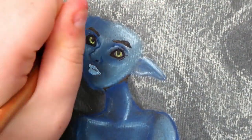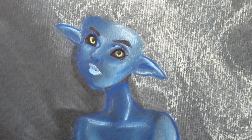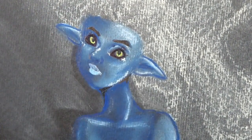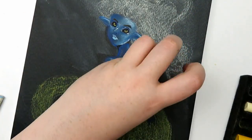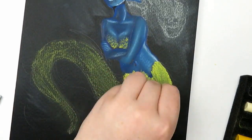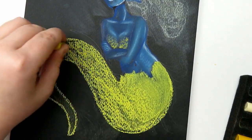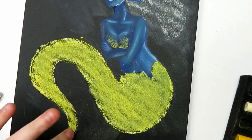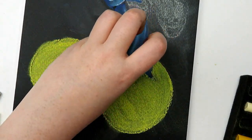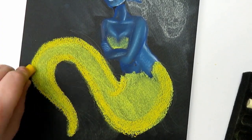I could have lived without the Kuretake Nihon Date pen, but outside of that, this box was really fun. The only supply I used that was not included in the box — I ended up grabbing a white Kuretake brush pen that I got in an ArtSnacks box a few months ago. I used that just to add some detail in places where I couldn't get super fine detail with the pastels, because they're really not made for that. But that's okay. I'm really, really happy with this color palette as well.